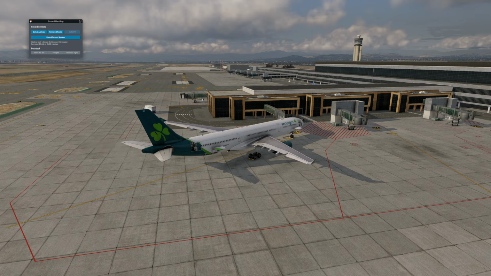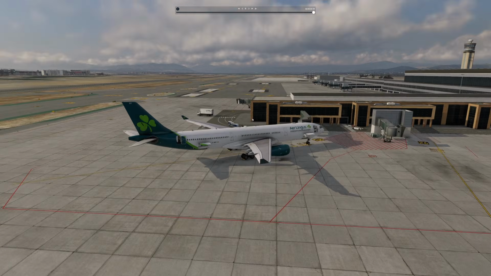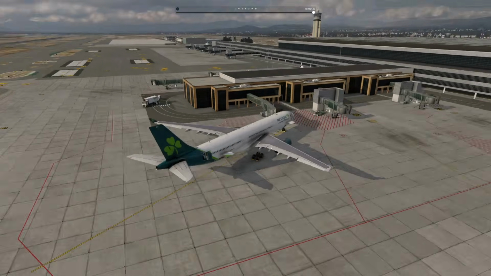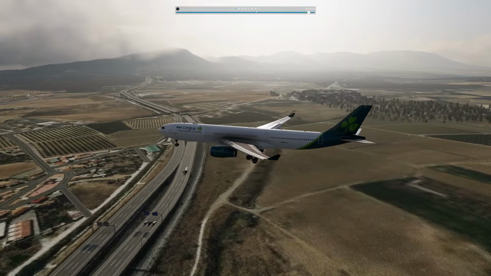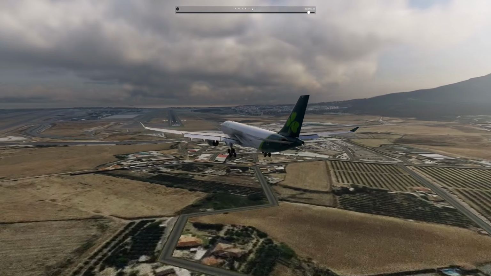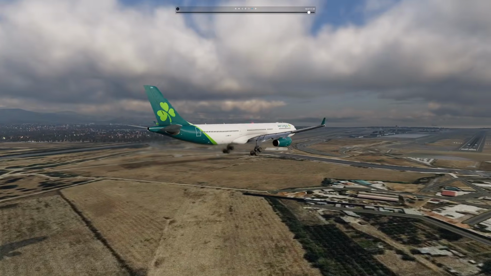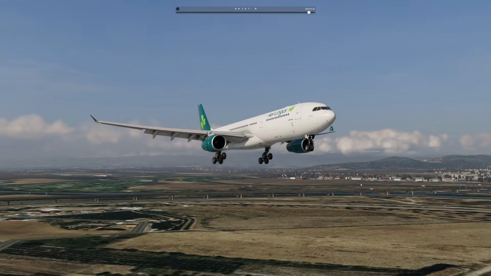Whilst we're sitting here, let's just have a quick review. So I'll put it into replay mode and see if we can scroll back to the landing, because everybody loves a landing replay. I don't know if it's going to undo the ground services. Let's see how that works. Let's play. A bit too far back. See, I love the look of this landing gear. It just looks awesome.